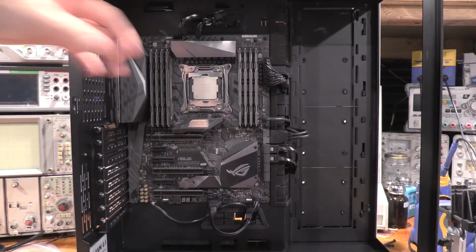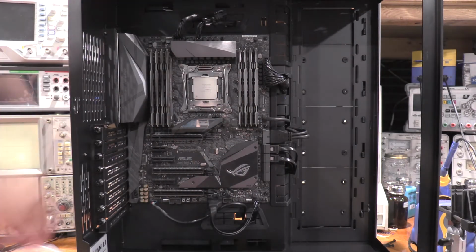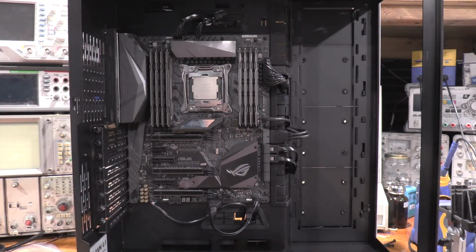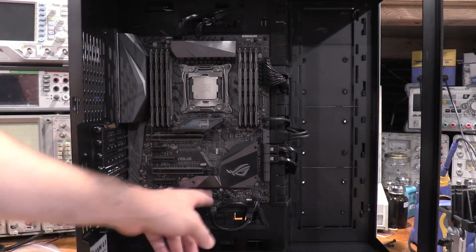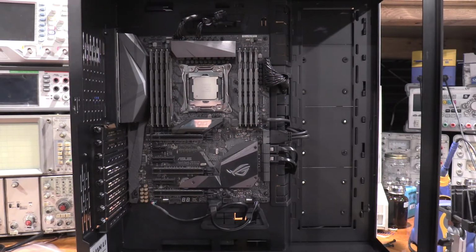Okay, here we are with the board mounted, the power supply's in, and I've made all the front panel connections. I have the 4 SATA ports for the 3.5-inch hard drives, the M.2 drives hiding under here. Haven't popped the graphics card in yet. I'm at the point where I got to go out to the garage and fire up the compressor, because I got to get the AIO cleaned up before I throw it back in here. Yeah, everything's going really well. Front panel audio, there's the 2 USB 3s, there's USB-C, SATA, front panel headers, power, power, power. And that's really all the connections for a motherboard.